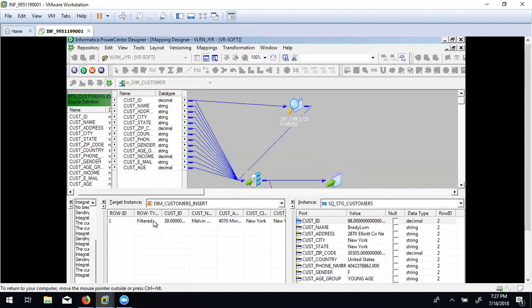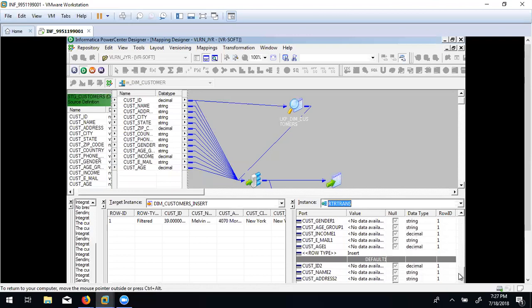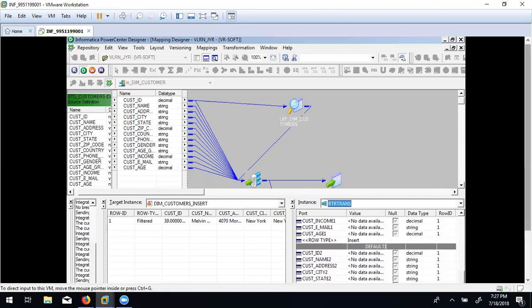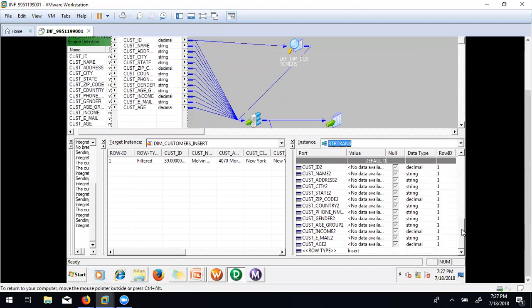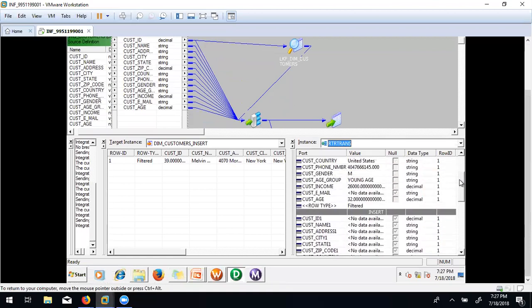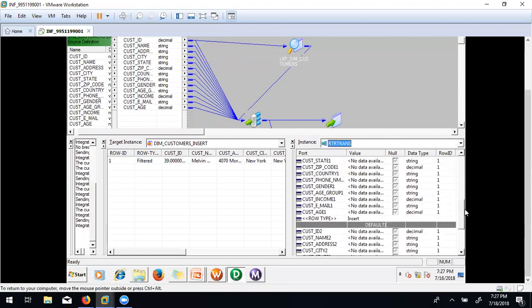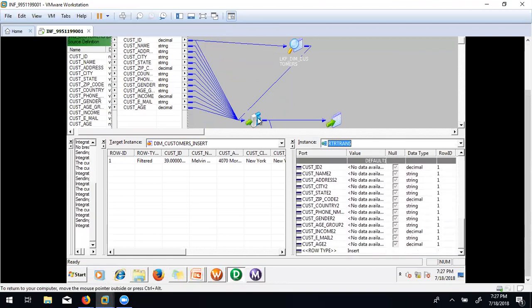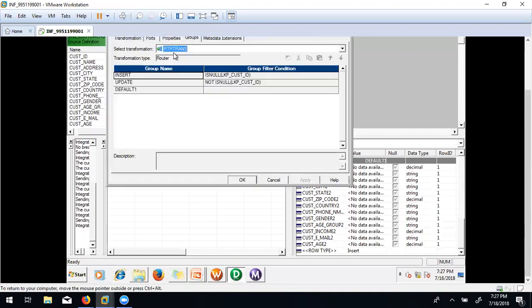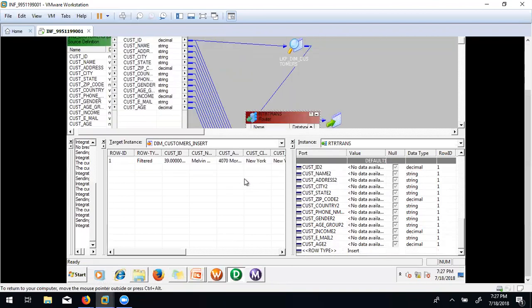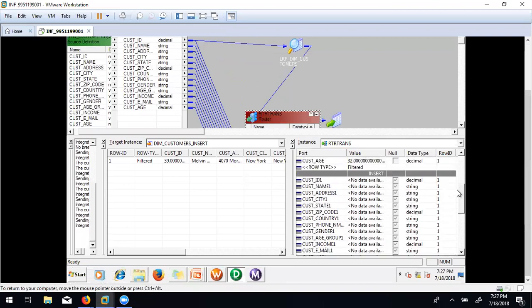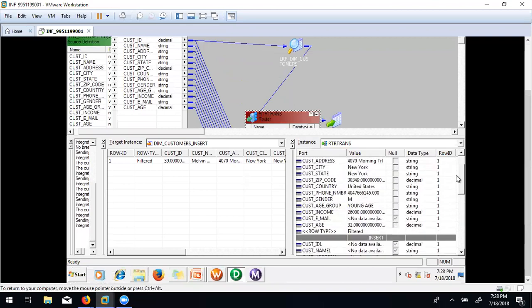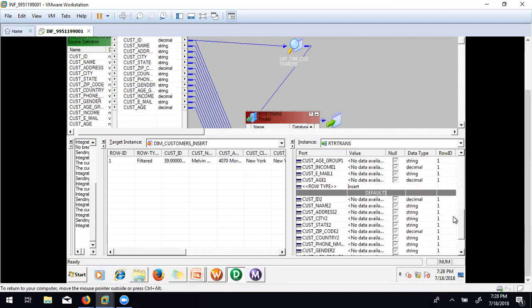First of all, it's not even going to the router. Input group is there. In insert, nothing is going. In default, also nothing is going. Why is nothing going? Insert, nothing. Input, nothing. Where is the update group then? Insert and update, right? So why is it going to default?